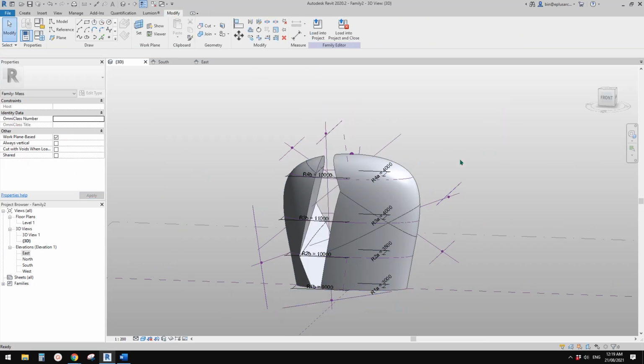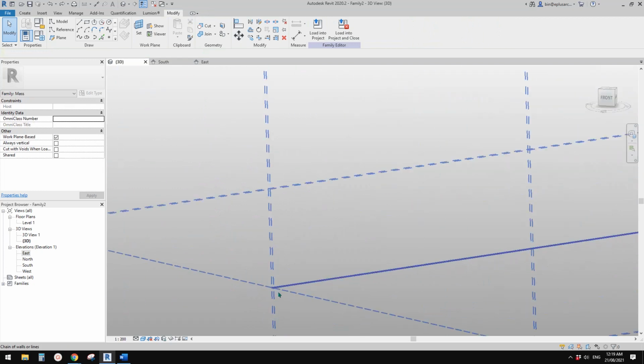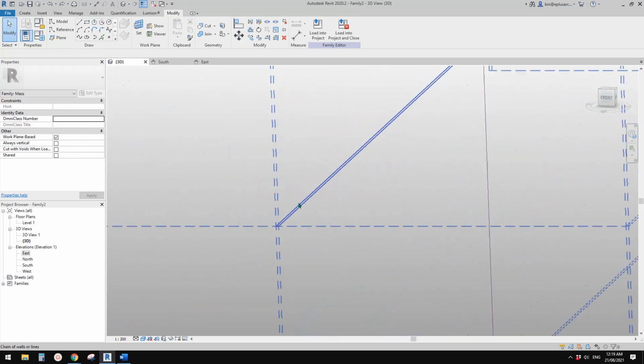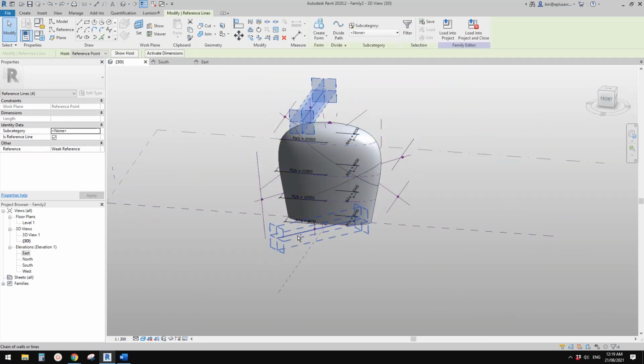Okay, oops, what's happening? Control Z. Hang on. Yeah, that's good. That's good as well. So let's have a look again. One, two should be a reference line. Yeah, a reference line. So let's try again.